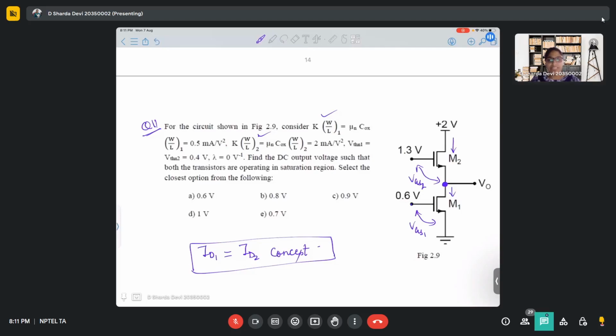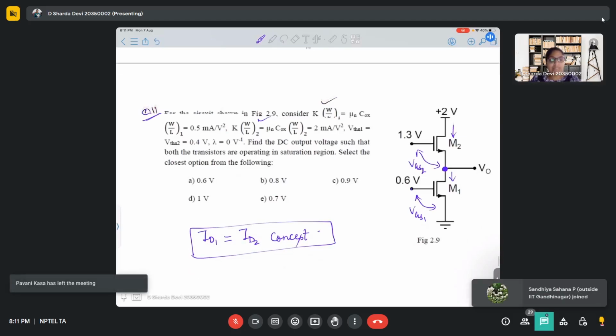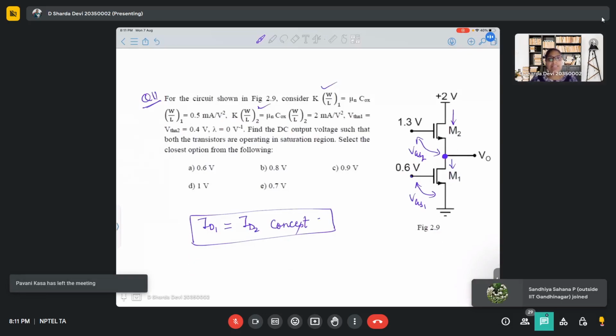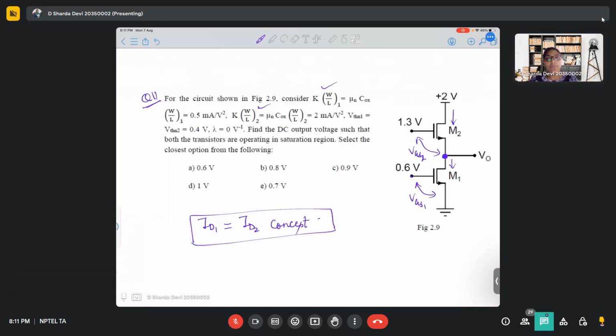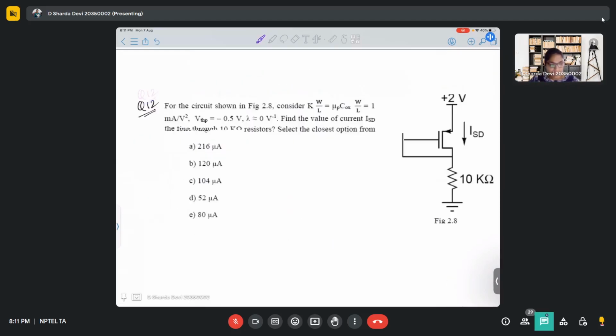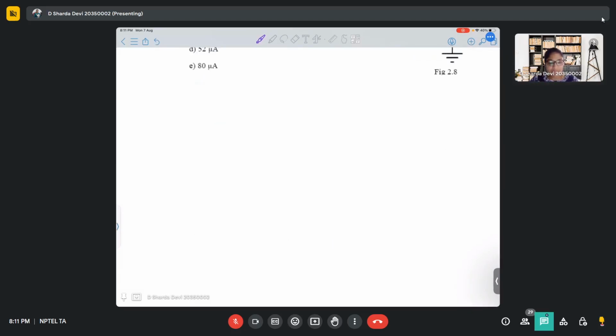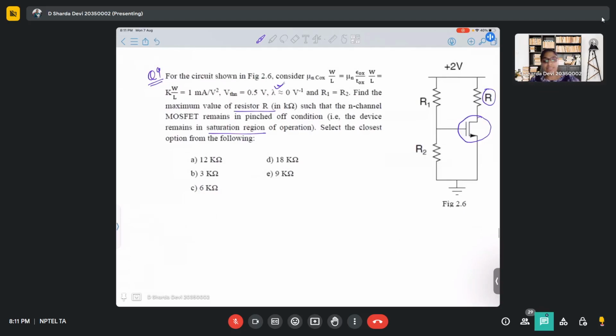Hope you can solve this. In case you have any concerns, you can let me know in the form of a comment under the video, or maybe we can solve it in the next class if you have faced any difficulty. Okay. So these were the problems for this week. If we don't have any doubts, maybe we can break our session here and meet in the coming week.